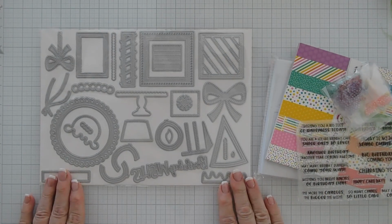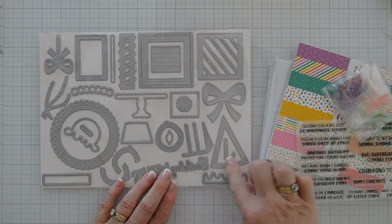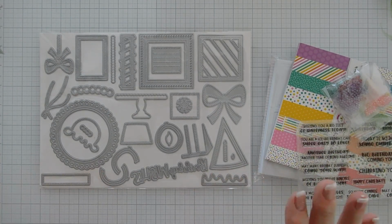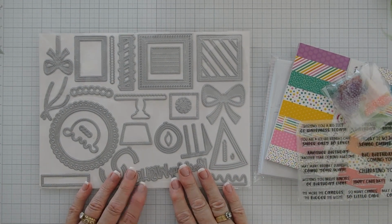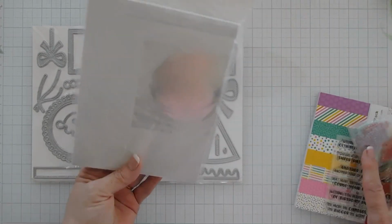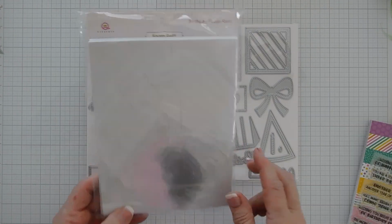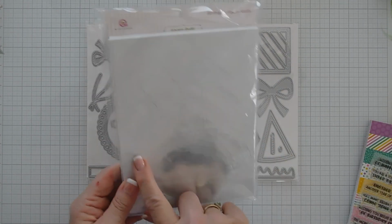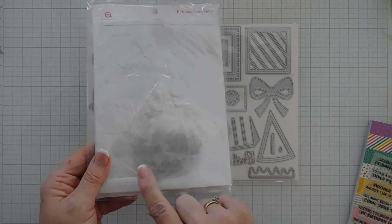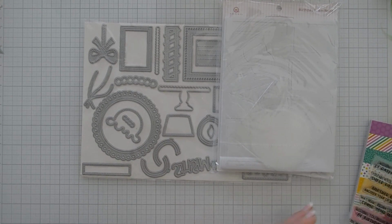This is the huge die set that you will get, and this has everything that I just mentioned, and you can see they're on the larger side, so perfect for creating backgrounds and not just shakers but any kind of element for your card project. Fully loaded. We have, of course, your shaker foams. You get 3 sheets, so you can actually create each one of your shakers 3 times, and then inside here are your acetate covers, so they're pre-die cut for you, which makes it really nice.